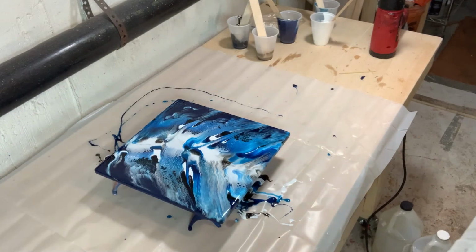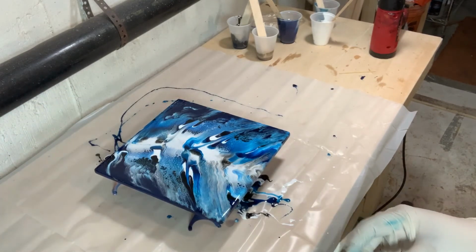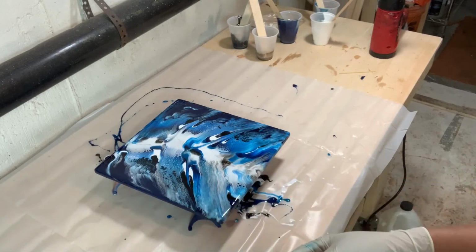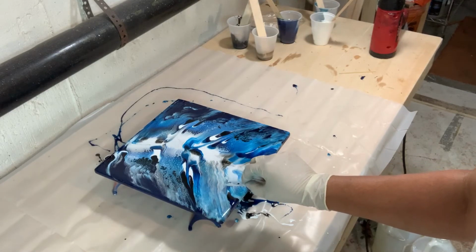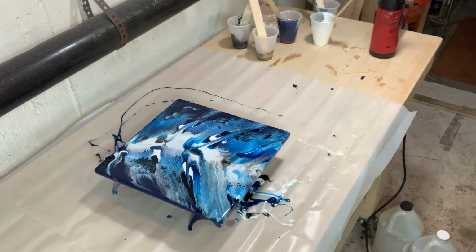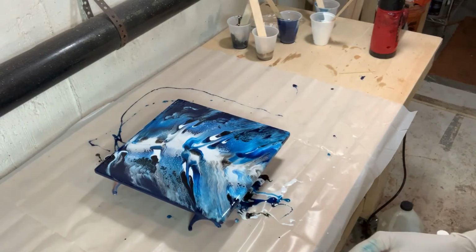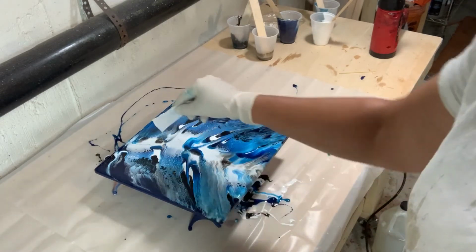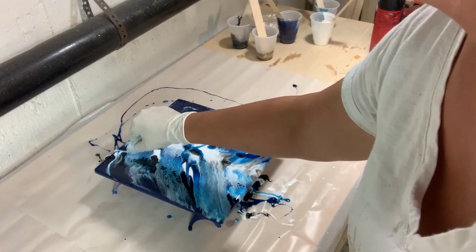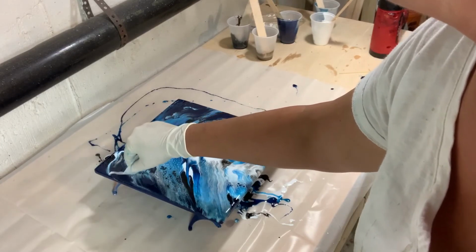You can really end your design at any point. I have a tendency to overwork pieces, but I find that in the end, my overworking actually makes them better. So you can stop swiping whenever you feel like it. You'll notice if you watch the video to the end that because of the amount of swiping that I did, that's how I got such an intense design.